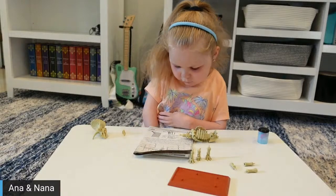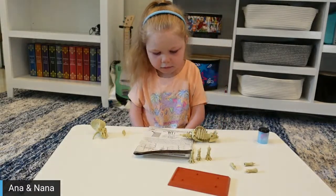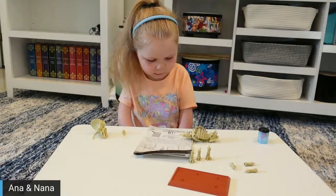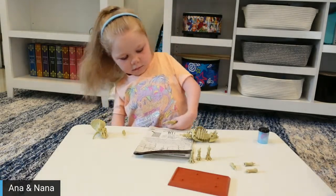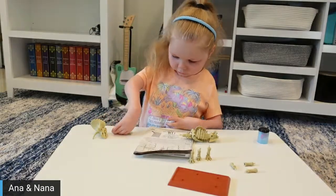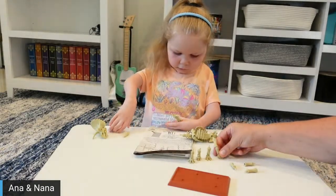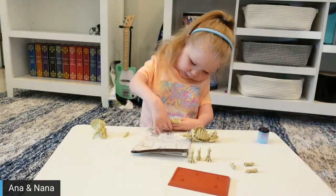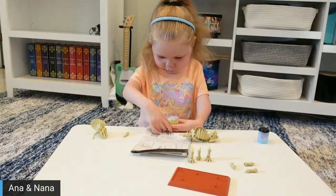These pieces are not easy to push together. Did you figure it out over there? Oh, now we have to put them on the stand.